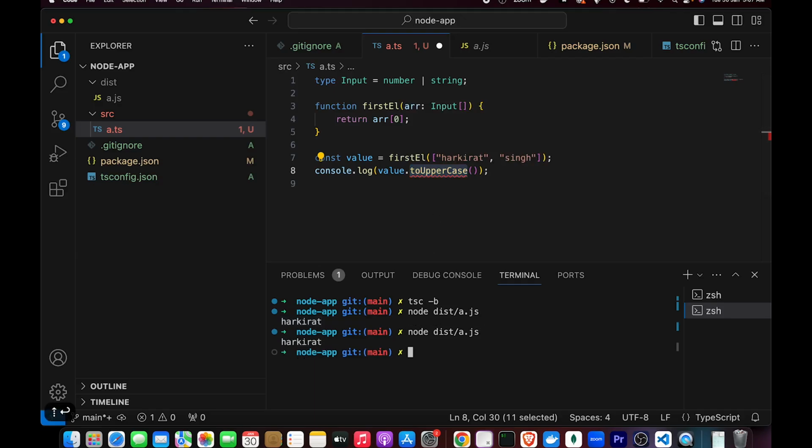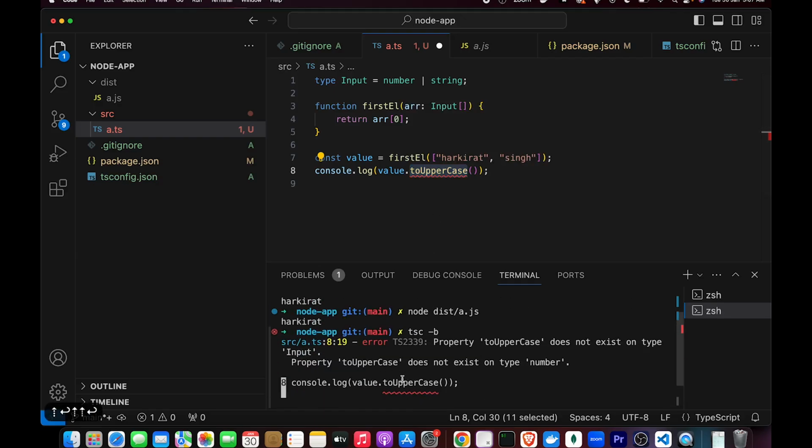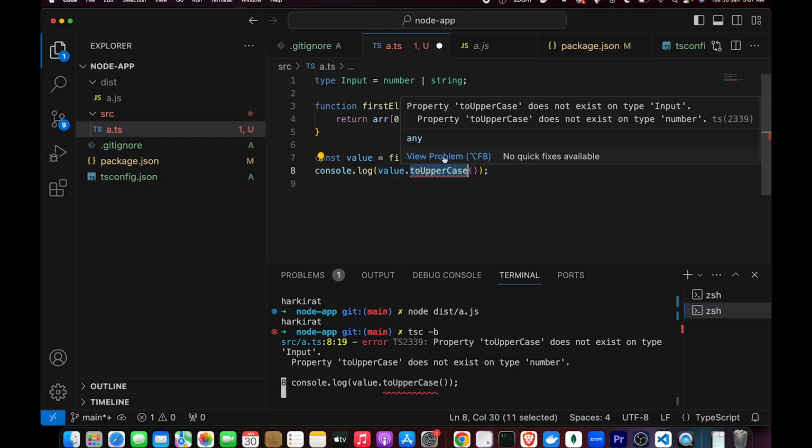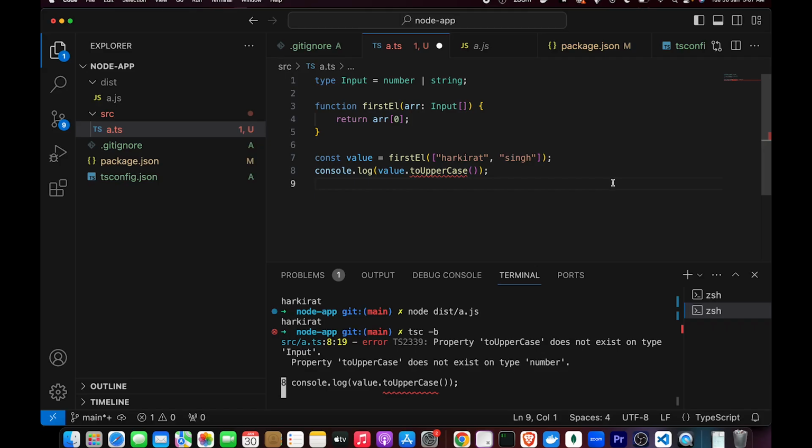If you try to compile this code, it clearly says there is an error. You cannot call toUpperCase, because the value can either be a number or a string, and you cannot call toUpperCase on a number. That is a problem. How can you fix this problem? You can't really think about it if you don't know about generics. If I'm being honest, you just have to study here with me. But I hope you understand the problem.